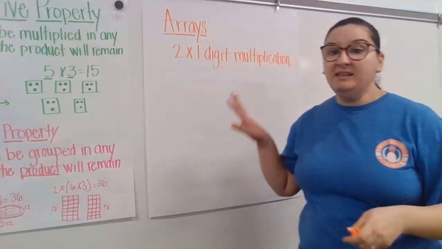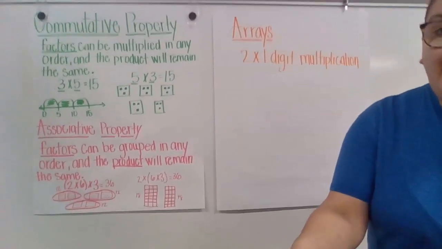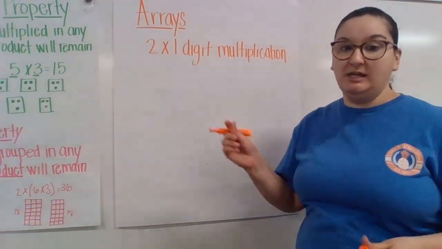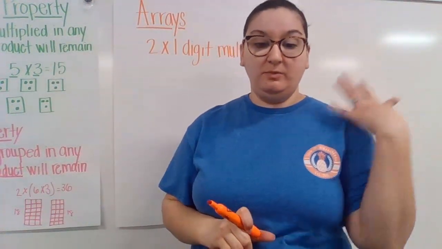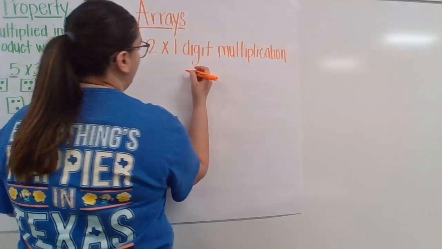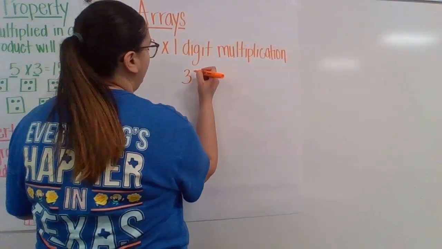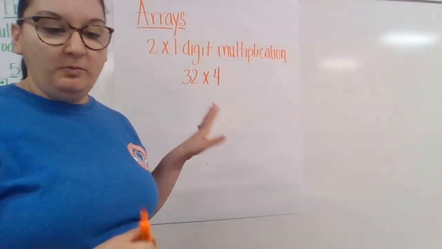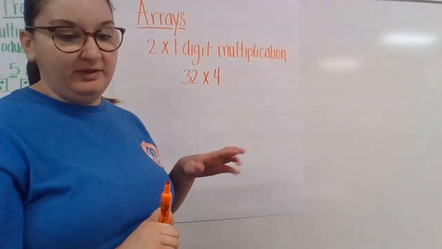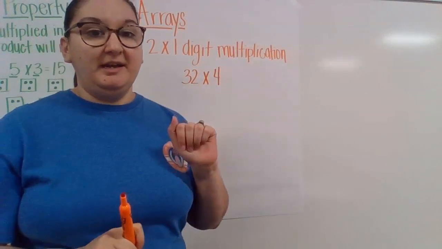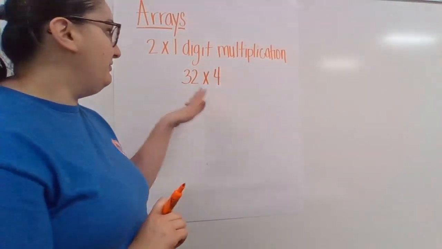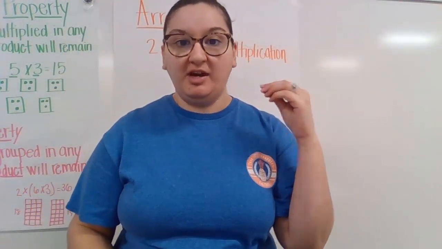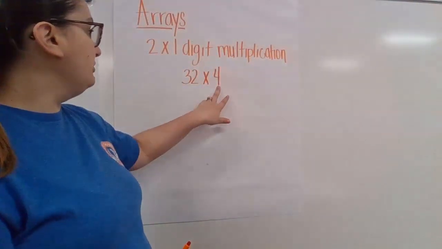Okay, and then the last one we talked about was area. And this is where we started adding two digits. We multiply two digit by one digit. So it's multiplying a two digit by a one digit number. So for instance, if I wanted to take 32 times 4. Okay, so what this means is I have four groups of 32. Now, I know you're probably saying, well, Ms. Santa, we usually have the groups first, but when we're multiplying a two-digit number by a one-digit number, the two-digit number has to come first. Okay, so this is four groups of 32.